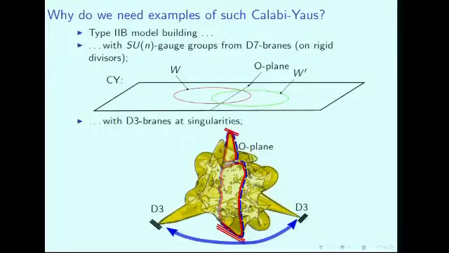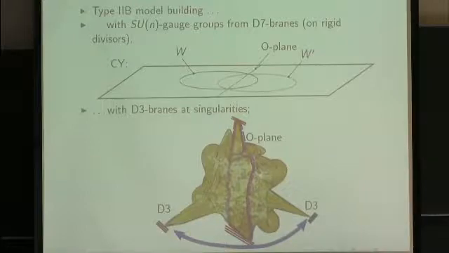Another reason for such geometries would be the case in which we were interested. So we wanted to have these D3 branes at singularities, and these singularities should come from shrinking divisors of our Calabi Yaus, which are then mapped under the orientifold to each other. And here we have an additional constraint. We don't want the divisors that shrink and give us the singularities on which we place these D3 branes to intersect the O-plane, because otherwise the singularities would sit on the O-plane and we would get gauge theory models that would look like the ones that Ben was telling us yesterday.